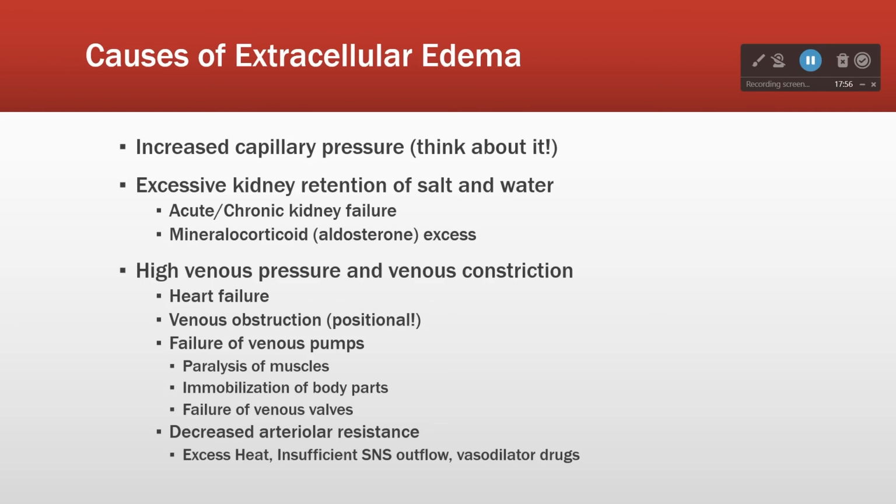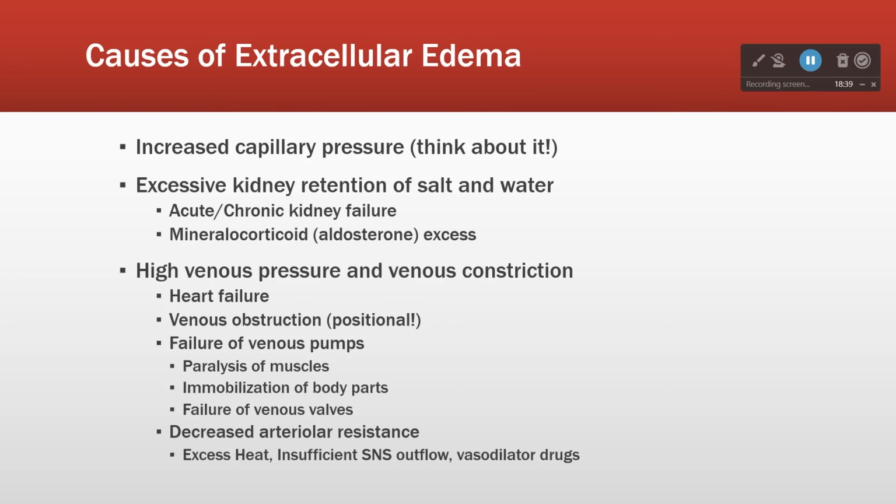Failure of the venous pumps, remember that we have our skeletal muscle pump. So if we have paralysis from some disease or simply immobilization, like you're on a long plane trip, for example, you will have increased venous pressure, increased edema. Valve failure. We have lots and lots of venous valves. They do fail, though. That causes varicose veins when they fail, all right? If you have a lot of venous pressure over a long time, you end up with lots of valves that fail, and therefore you have increased dependent edema and increased extracellular fluid.